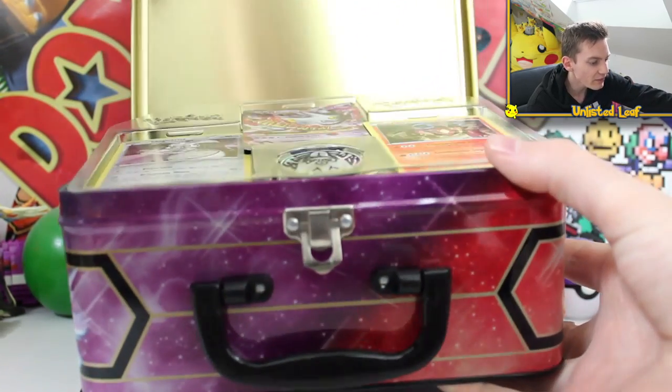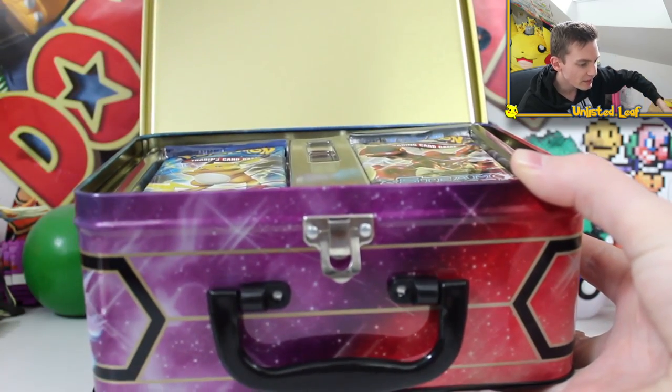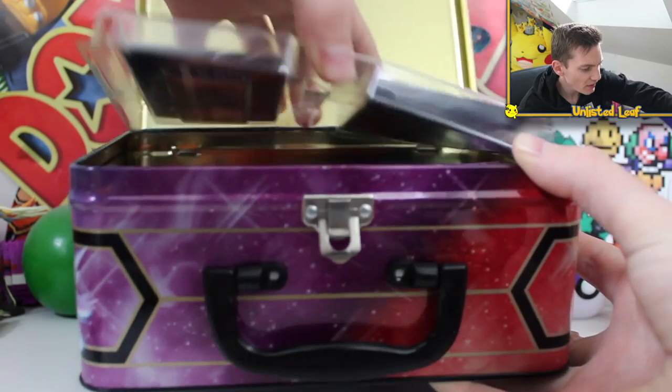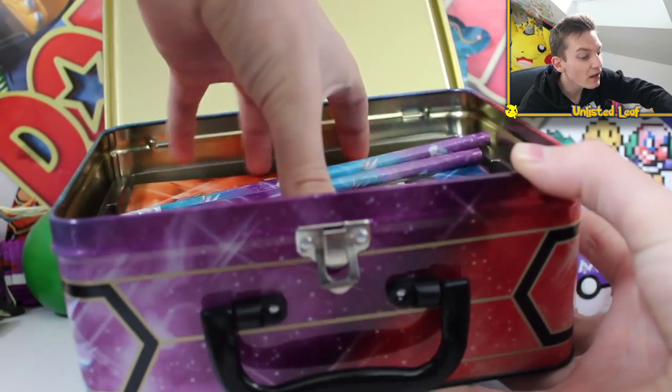Oh, yo, these aren't even sleeves. Oh, man. All right. Got these promo cards. I'll show you guys in a second. A bunch of boosters. And then looks like pens and pencils. So we still get a bunch of stationery. All right, let me sort this out and I'll get back to you.